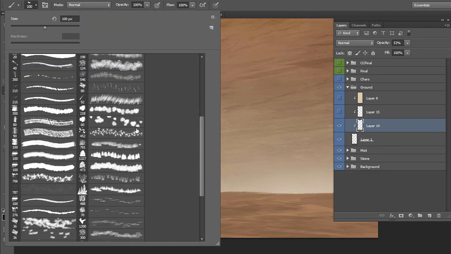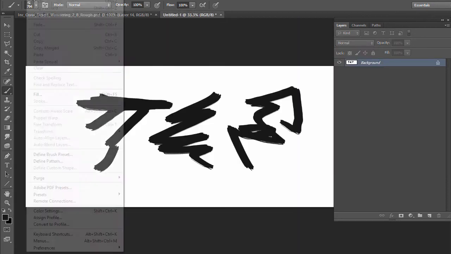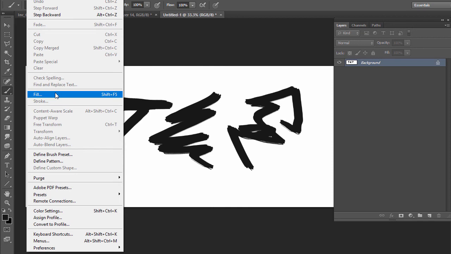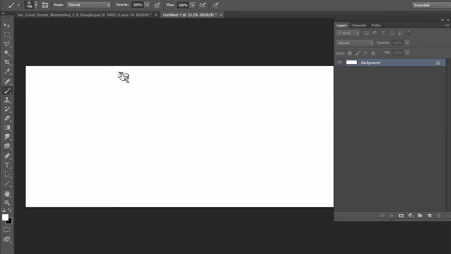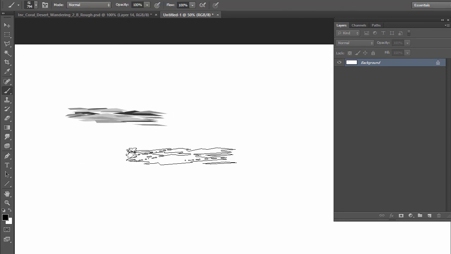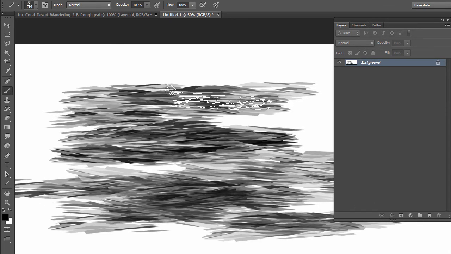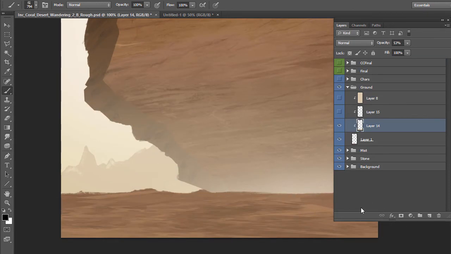Let me just show you in here. Let's see, that one right there. Show it over here. So just get rid of what I had here. And what this brush is really, it's just a series of flattened triangles of slightly different varying intensities. But when you throw a bunch of them together and have a slightly random scale, slightly random rotate, it creates these sort of nice flat horizontal shapes, which I find really useful for doing ground planes like this that are going off into the distance.